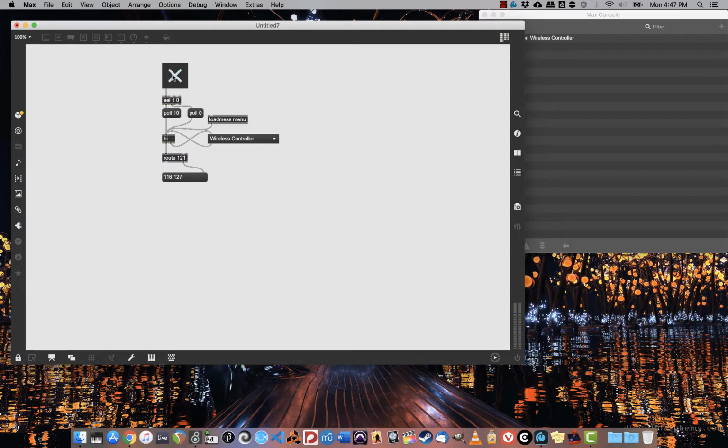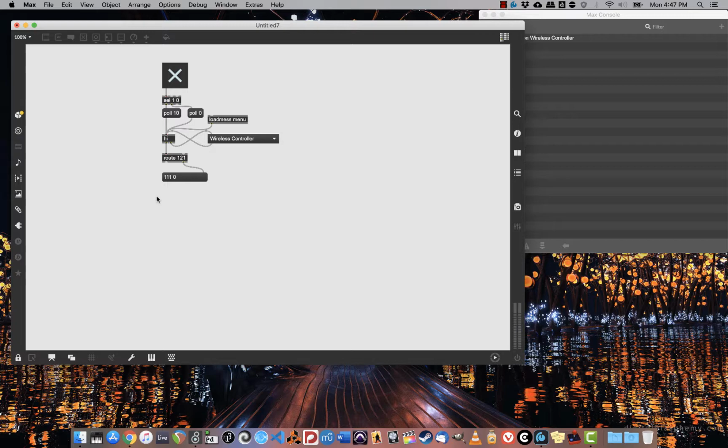So there we go. Oh, hey. There's my A button. B, X, Y. All right. Up, down, left, right. Analog left, analog right. Right analog, left analog. Trigger, trigger. Select start. Cool. So now what I can do is I can use route to send those to different things. And I'm going to show you that really quick.